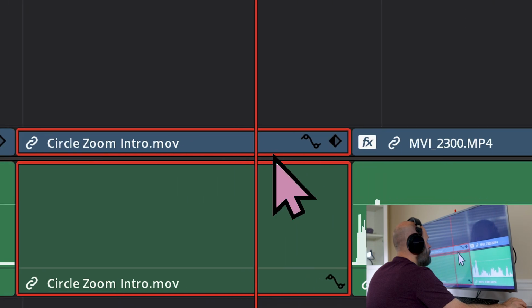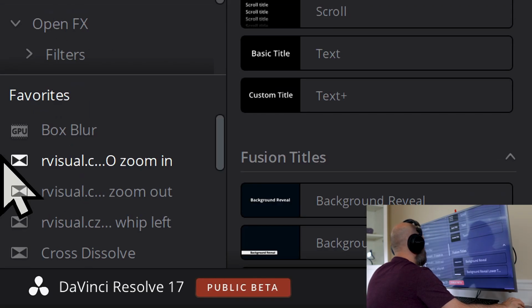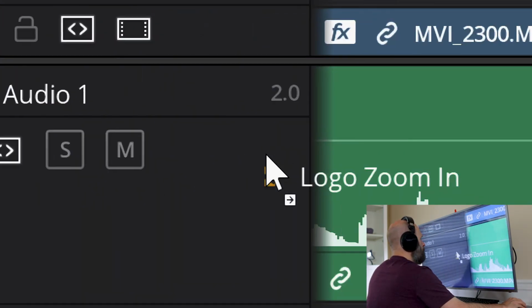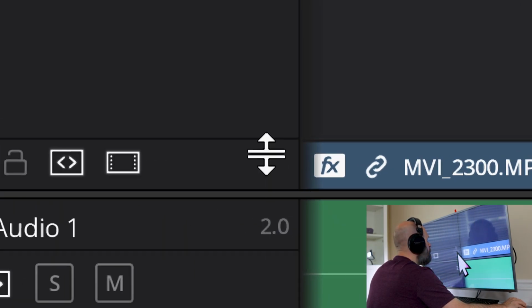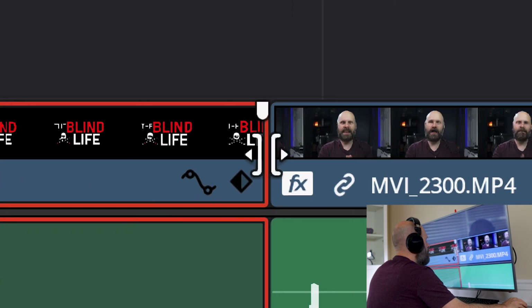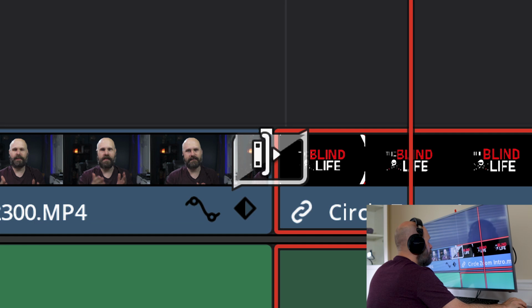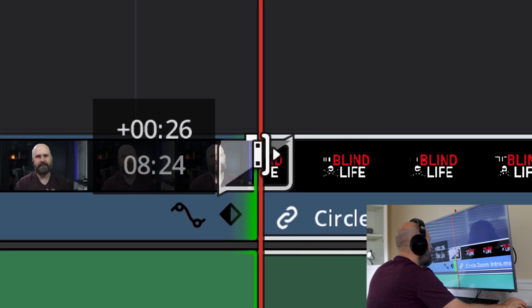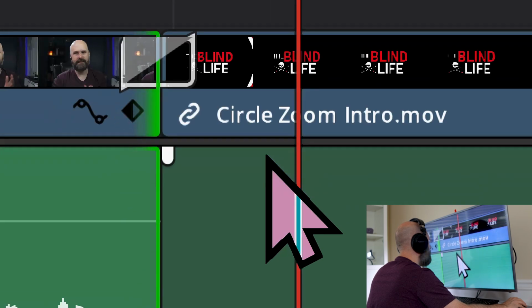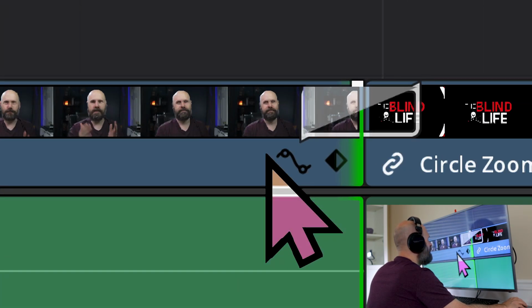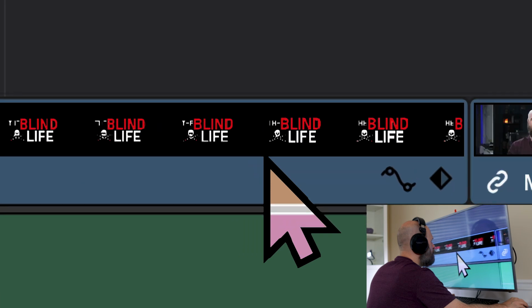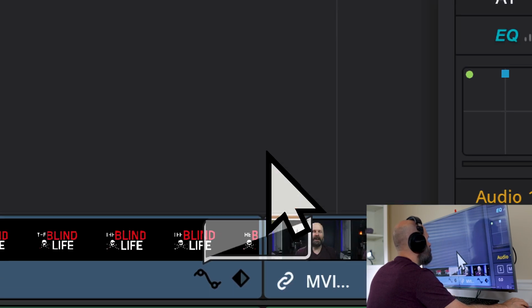And we need to put in our transitions. I like to use this little zoom in transition so that my logo zooms in. And we've already got it saved over here. Logo zoom. So we just drag and we set that right there. Let's make this a little taller. And now, because it's the same transition at the beginning and the end of this section, I can grab and, not that, Control Z. Not what I meant to do. Let's make it a little bigger. There we go. So I can grab it, hold down the Alt and drag it over, drop it in right there. It'll be the same transition.